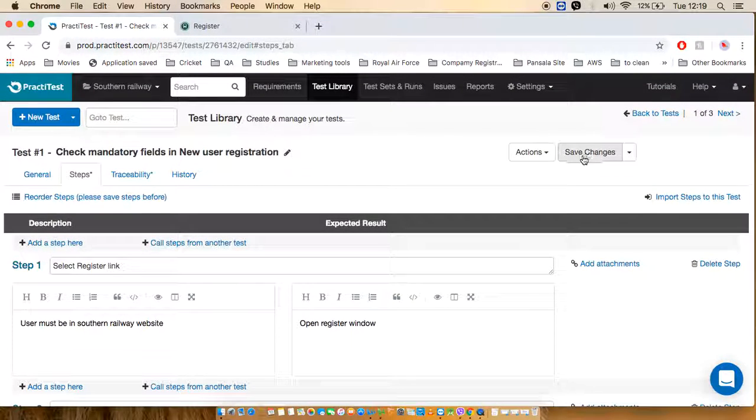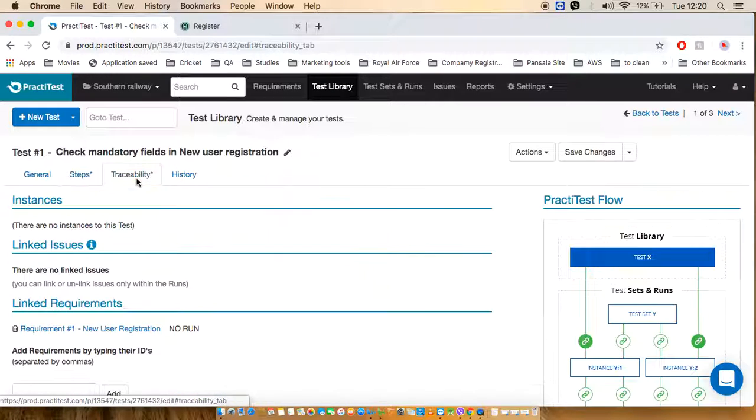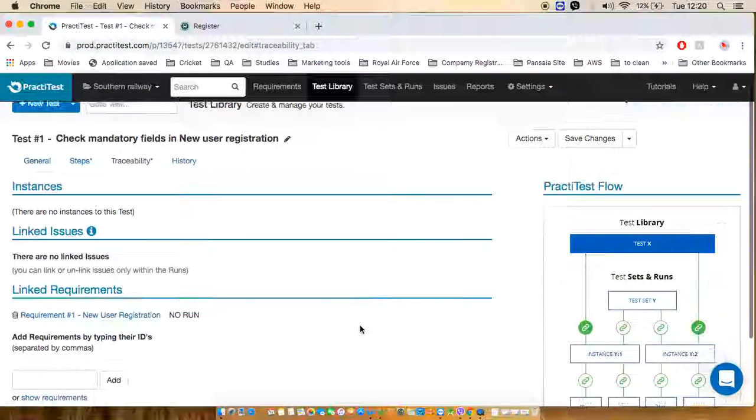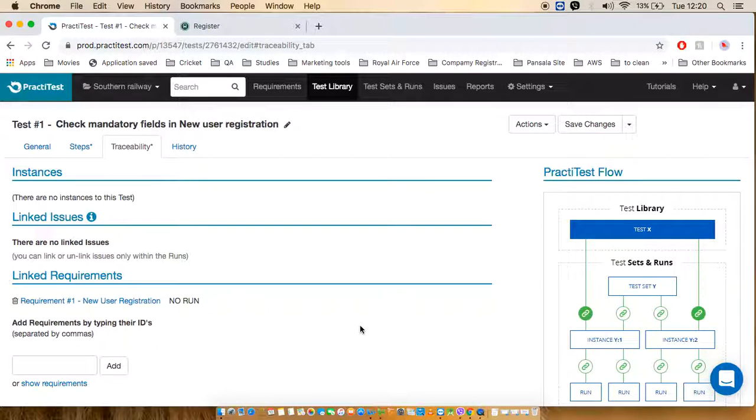And once you finish adding all these, you can add any attachments or screenshots under here, and then you need to click save button. If you go to traceability, I can relate this test case with my requirement module.